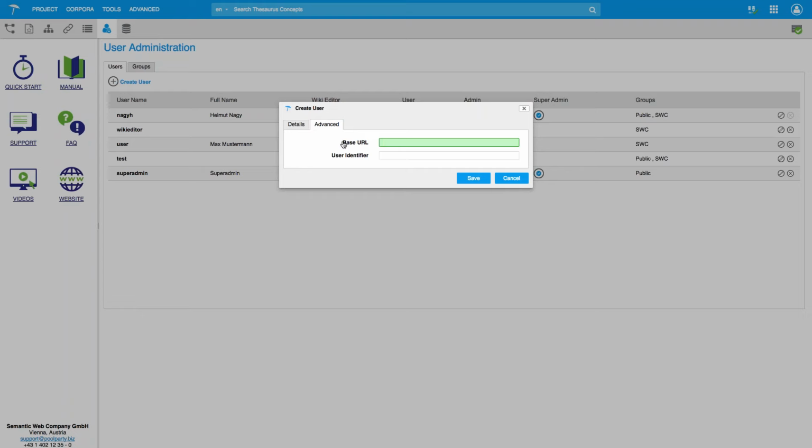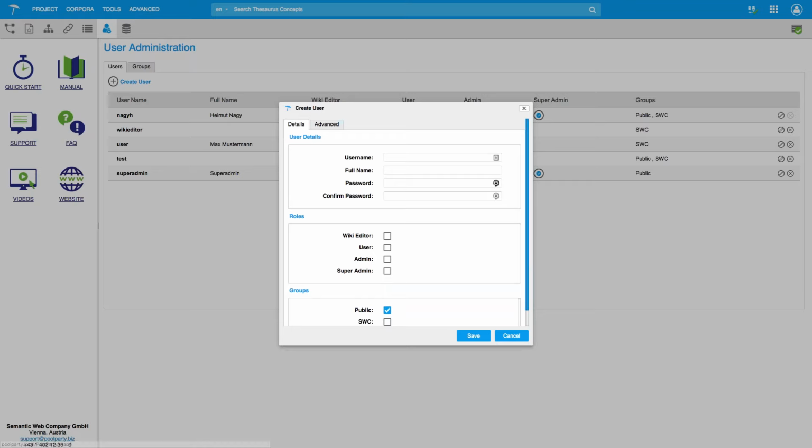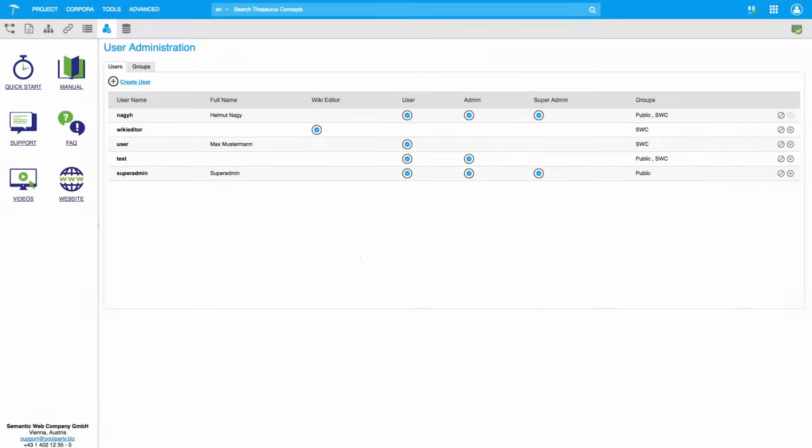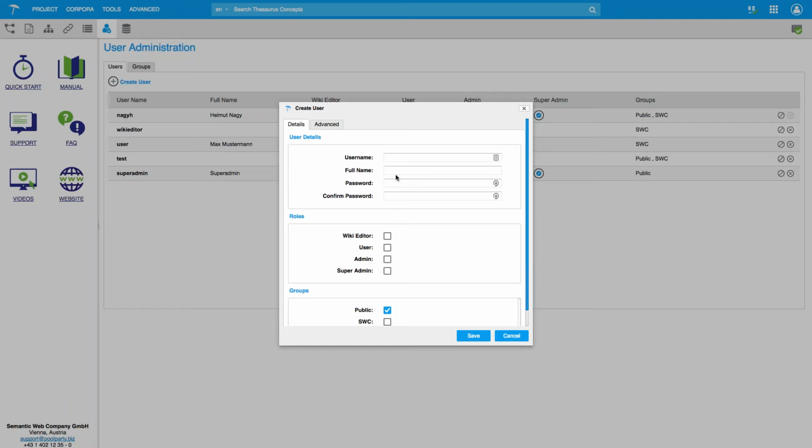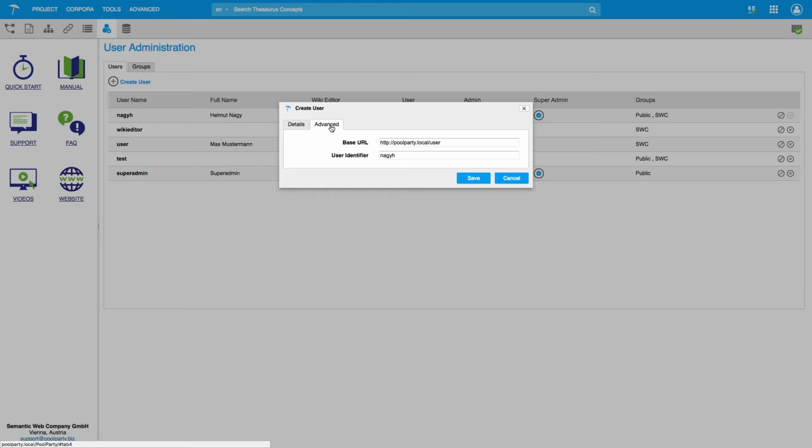You specify the base URL pattern as a server setting, as you do it for the base URL for projects and the base URL for ontologies and custom schemes. You don't have to specify the URI basically because normally you just enter the username and this will be what is used as a user identifier. So this would be the default URI generated if you don't want to have an individual one.